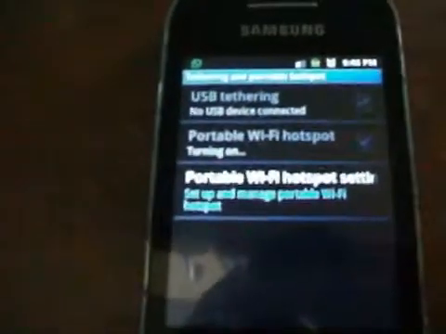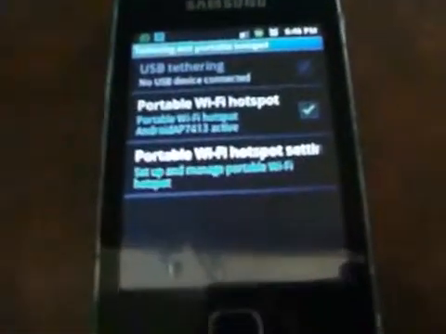So then that's done. So now we will turn it on, and you'll know it's on, because, let's just wait for it to turn on and I can show you. Right, you'll get a little notification here, so we'll pull that down, and here it says, tethering or hotspot active. So there you go, now you have your tethering hotspot active.